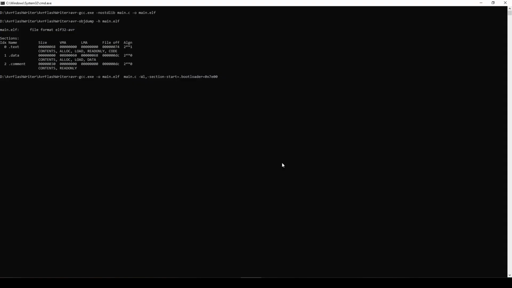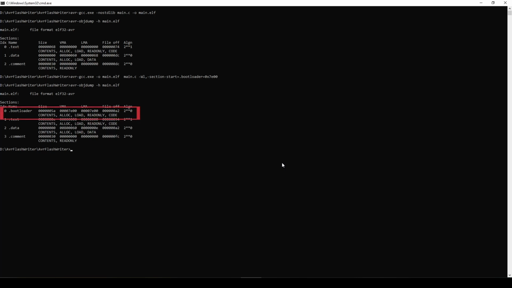Now let's build our program again, and notice that I'm instructing to put the .bootloader section at address hexadecimal 7E00. Let's analyze again. And as you can see, there is a new section. You can see in the attributes that this is a code section. And that section is .bootloader at address 7E00. And now you can also see that most of the code is located in that section, indicated by the size. And now the .text section, which now contains only our main function, is tiny. It's just hexadecimal E bytes, or decimal 14 bytes.